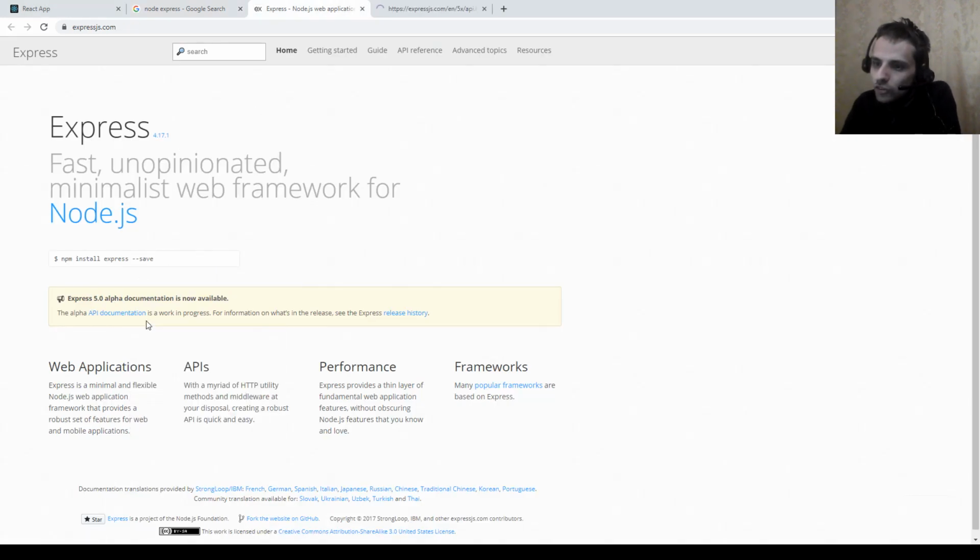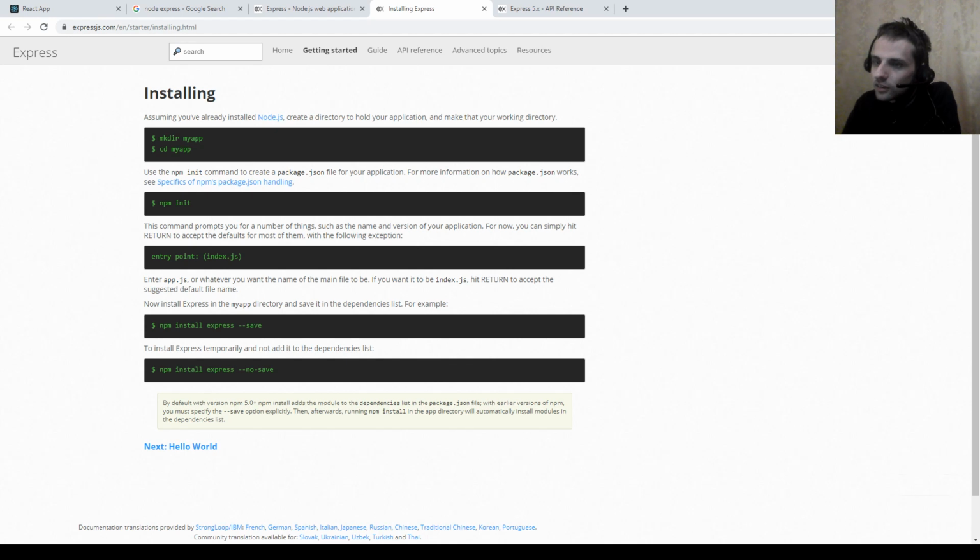API documentation. Okay, I just need some getting started guide. Yeah, that's more or less what I've already done. I think --save is not needed now. Before, you had to use this --save to actually save the dependency into your package.json, but now it happens automatically.